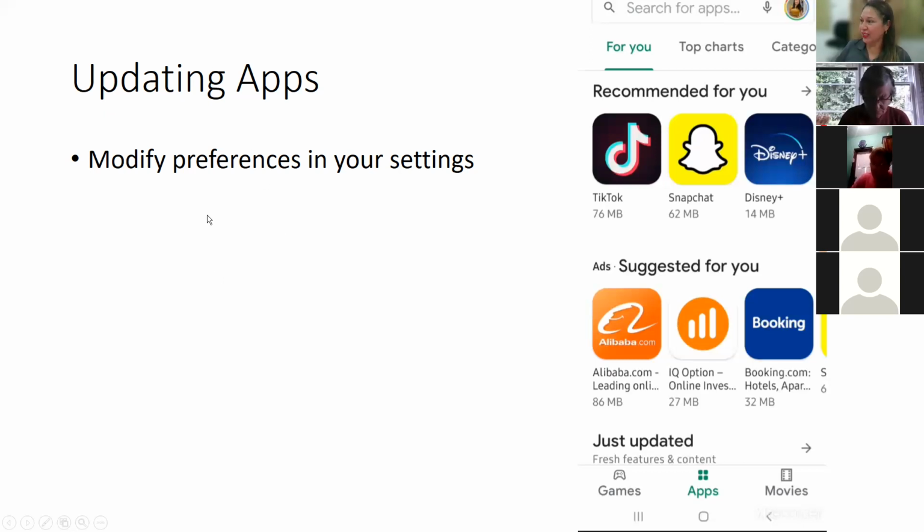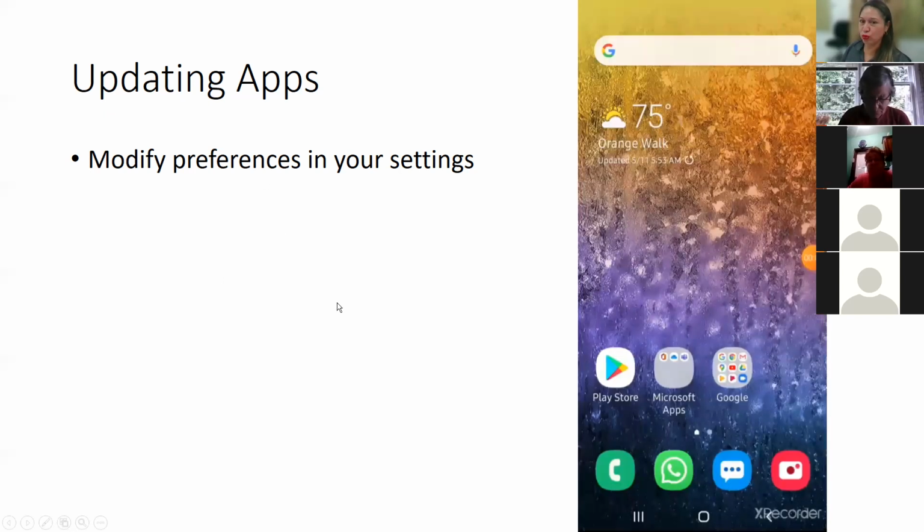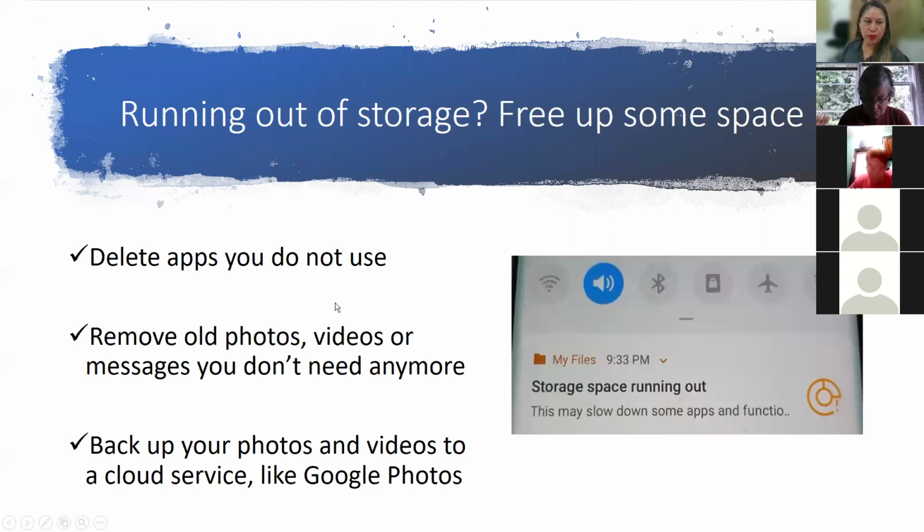Okay, let's just proceed now. We are still at app management. So sometimes we're just downloading applications because we found a new one or an interesting one.